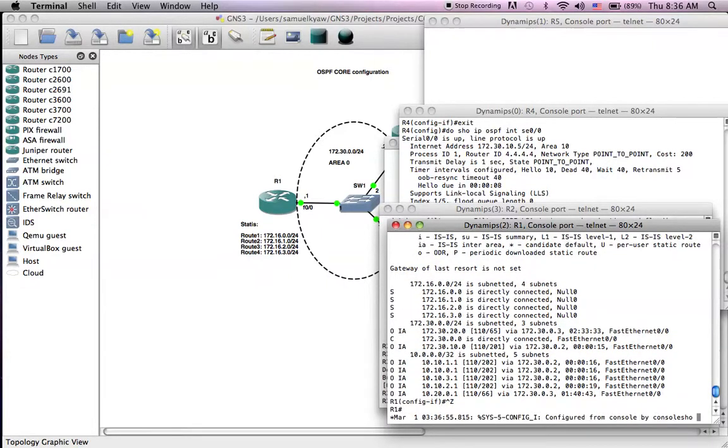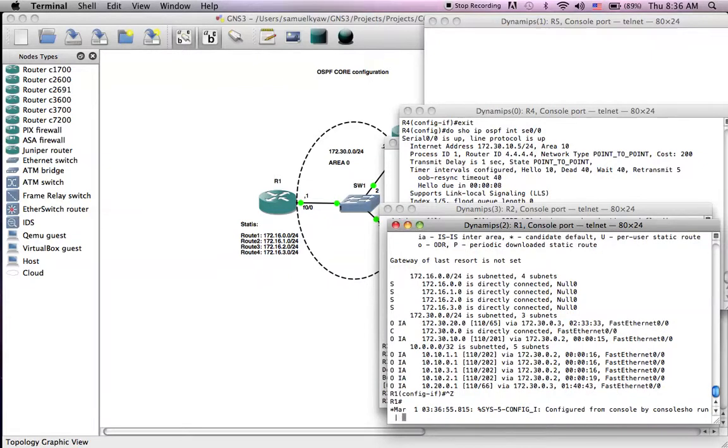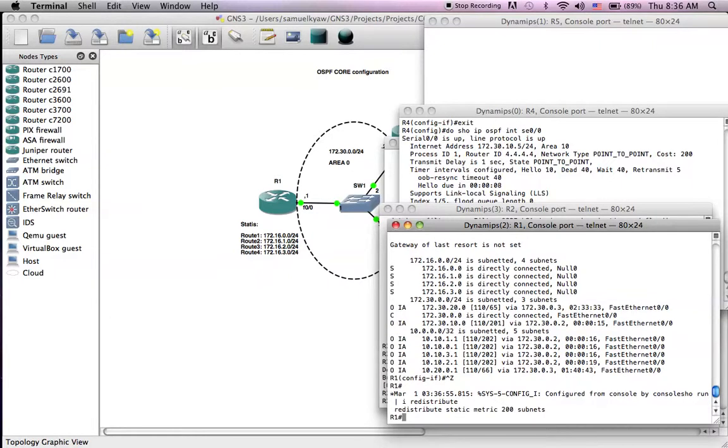If you look at the show run, include redistribute, we do have redistribute static route. Metric is 200.